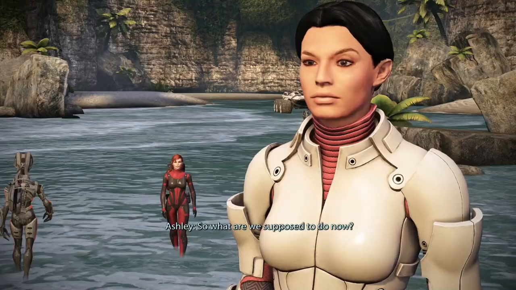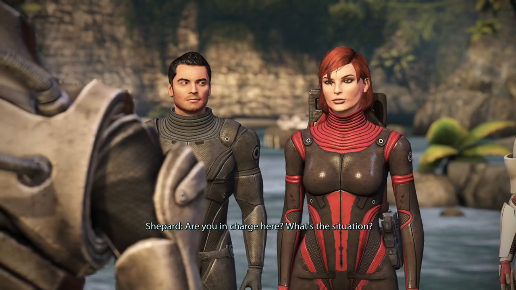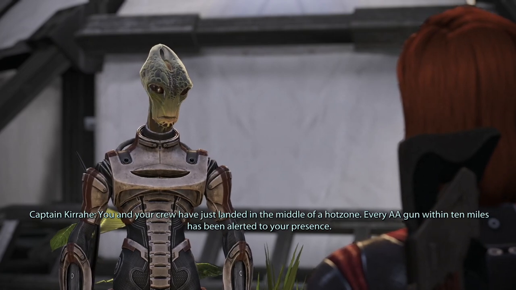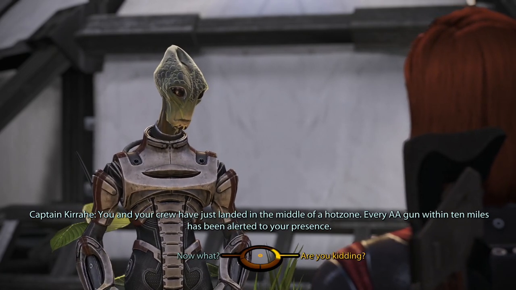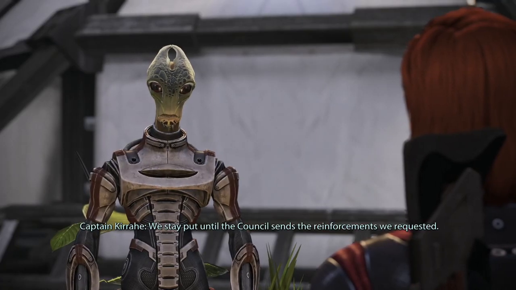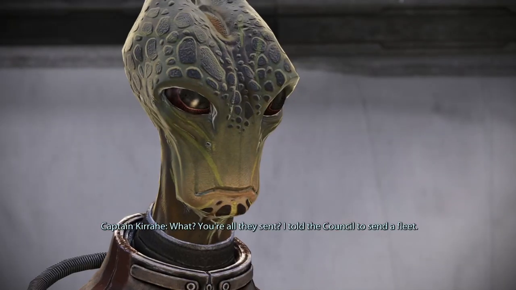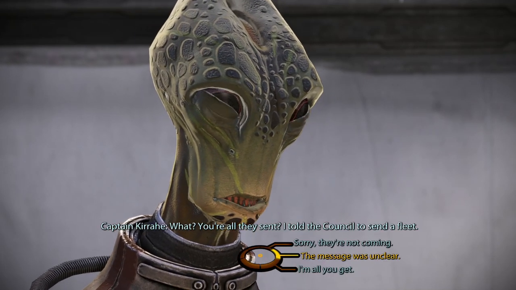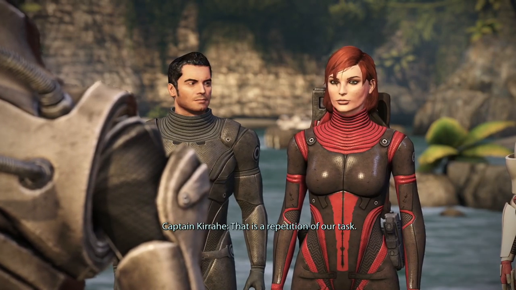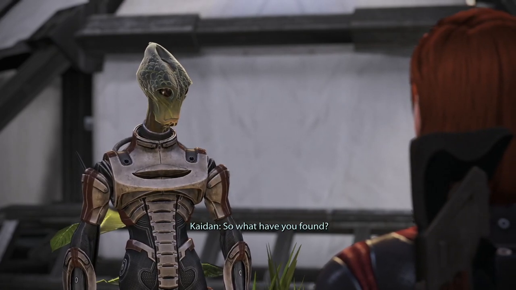So what are we supposed to do now? Stay put until we can come up with a plan. Are you in charge here? What's the situation? I'm Captain Kirahi, 3rd Infiltration Regiment STG. You and your crew have just landed in the middle of a hot zone. Every AA gun within 10 miles has been alerted to your presence. Oh, no. What are we supposed to do in the meantime? We stay put until the Council sends the reinforcements we requested. We are the reinforcements. What? You're all they sent? I told the Council to send a fleet. We couldn't understand your transmission. They sent me to investigate. That is a repetition of our task. I lost half my men investigating this place. So what have you found?